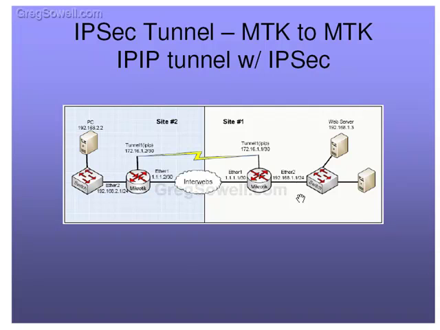No matter how many subnets we add here, no matter how many subnets we add there, you want those additional subnets to go through, we don't have to touch IPSec anymore. We don't have to touch IP to IP anymore, the tunnel interface itself. All we have to do is create routes on these local guys that say go through the tunnel interface. So anything we ever create here and we want it to go through that tunnel encrypted to the far side, we just add a static route that says go to this next hop 172.16.1.1.